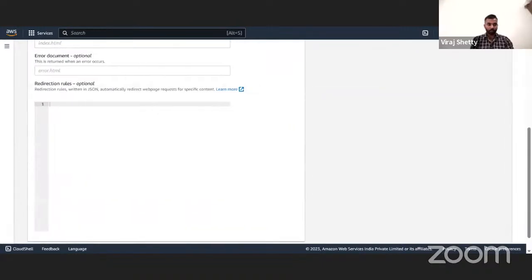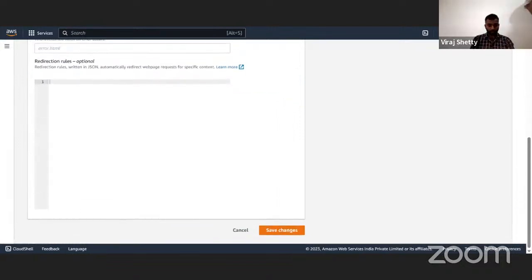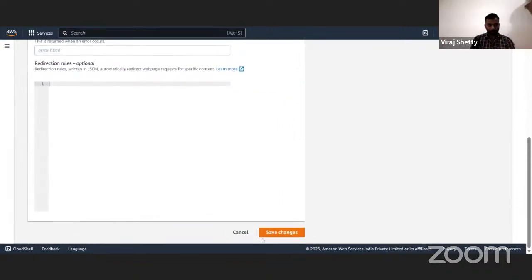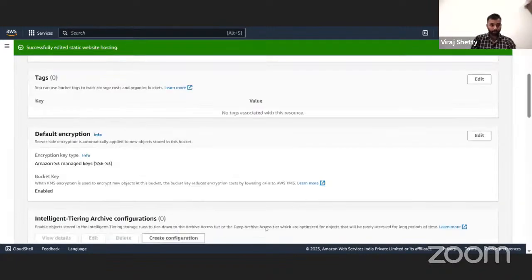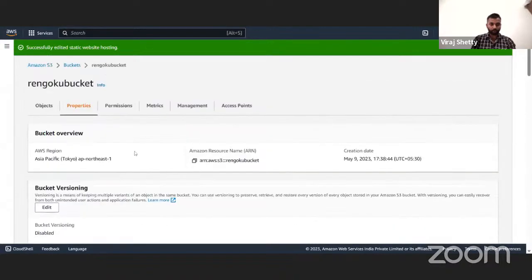After then, type here the HTML file, which is index.html. After that, save changes. And next, so I have saved changes.